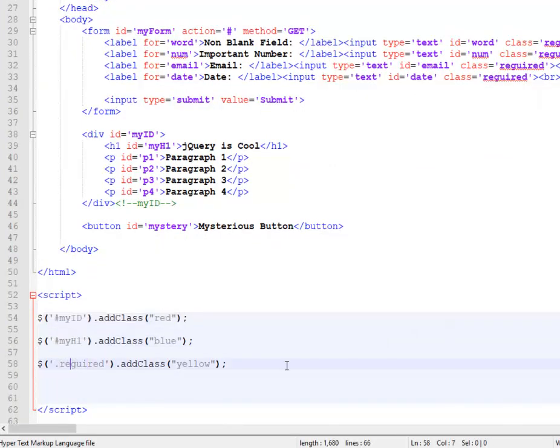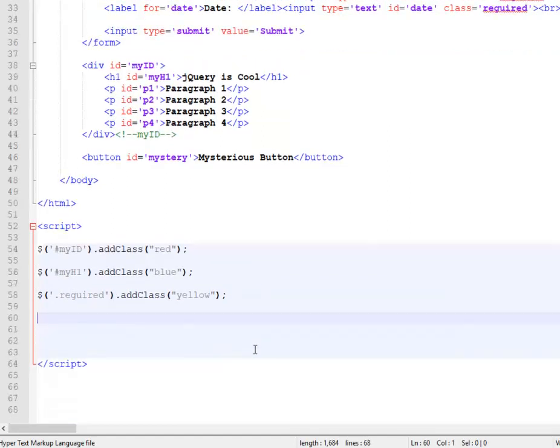If you want a class, it's going to have the dot notation, and the other major set of things you can do are kind of related to selecting by tag type. So let's say, now here's where things get weird because I've already burned through all 3 colors. Let's say I want to have all the paragraphs. Well, if you want to select all the paragraph tags, then that's just going to be the P, right? That's the tag. There's no class, there's no ID.